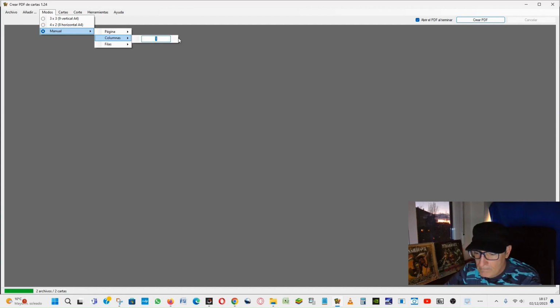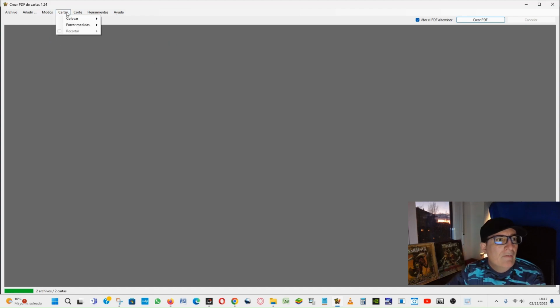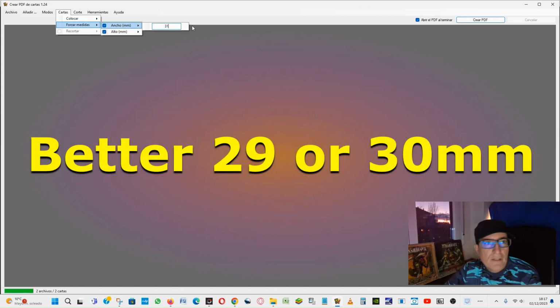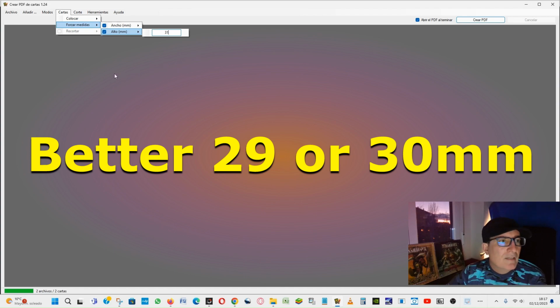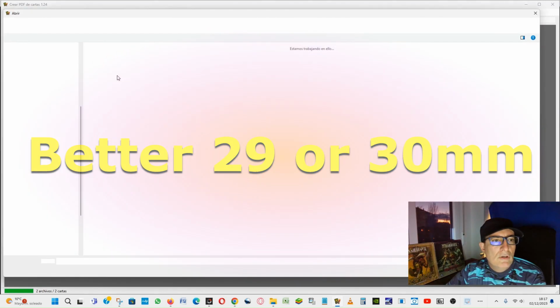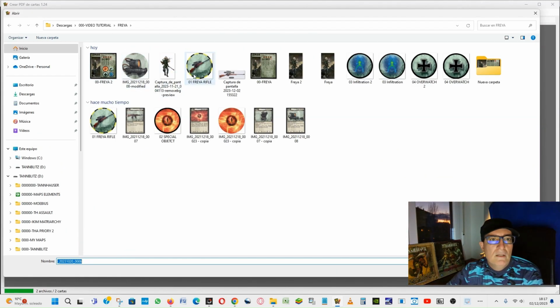For instance, 6 columns and 8 rows. For the size, I could say, for instance, 31 by 31, considering that later they must be cut. And we are going to add the token that we have made. For instance, this one, this other.